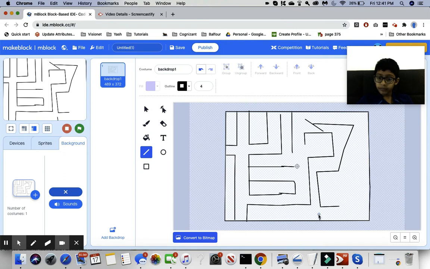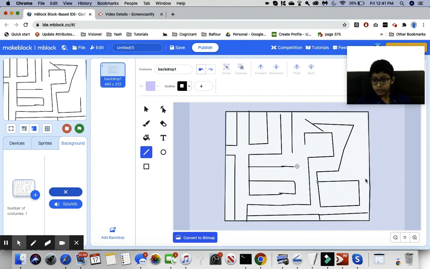Okay, and then we'll end the path right here. So this path will go right here, and this one will go right here, and then I'll take a turn, and boom, it goes right there, and then this will go right here.